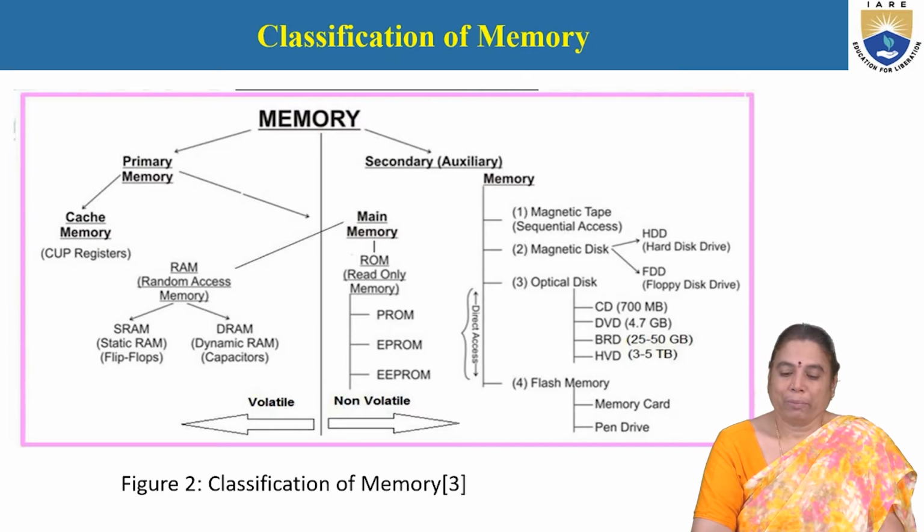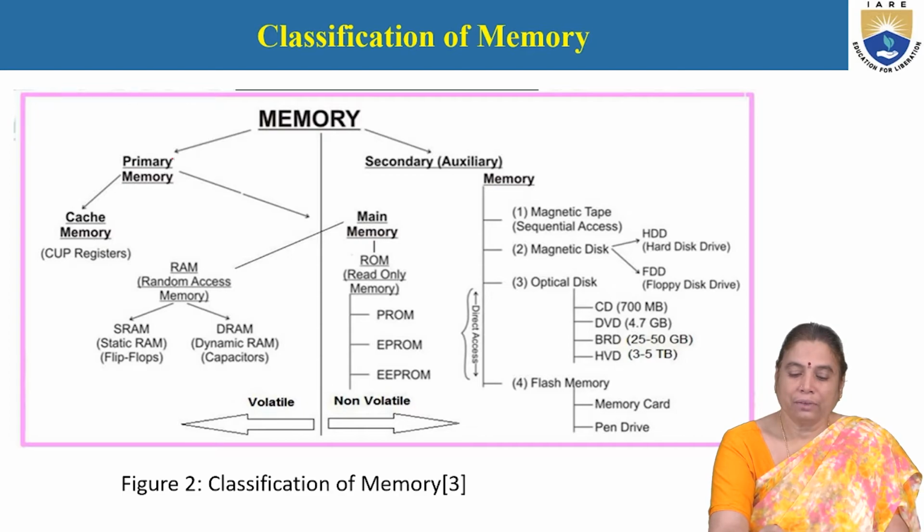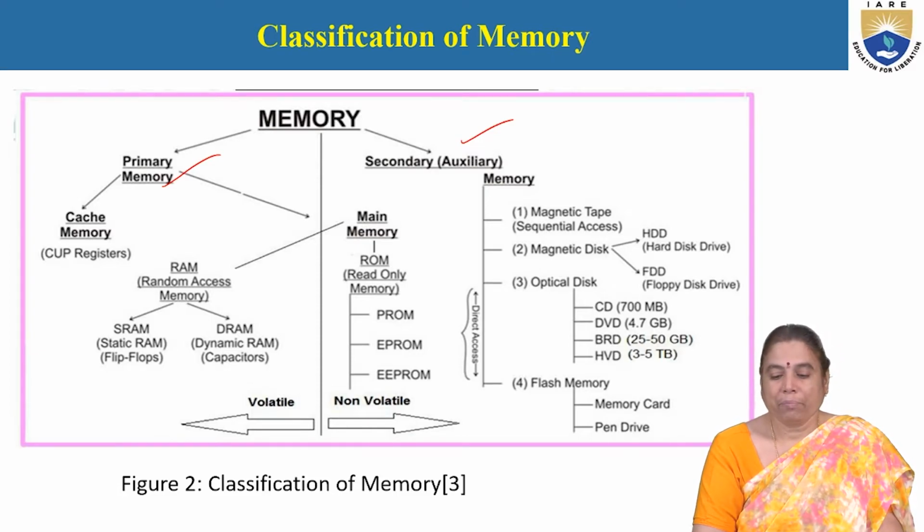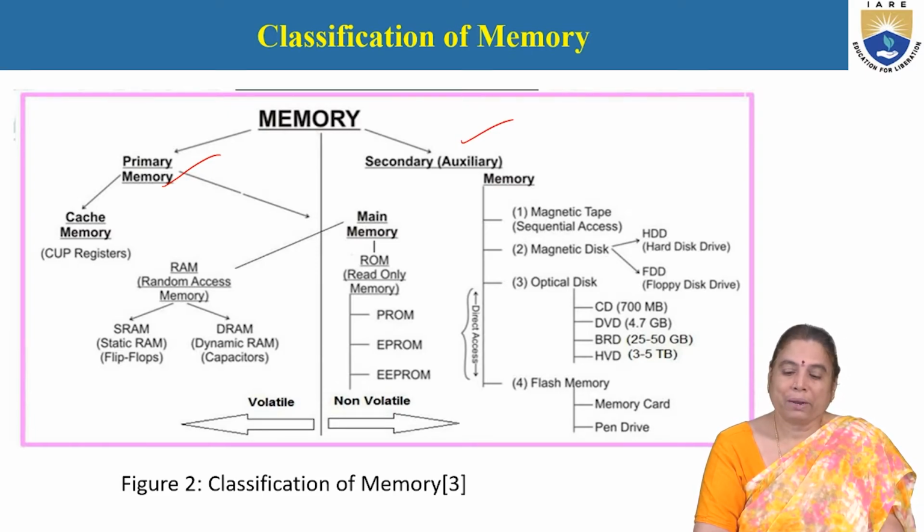What are the types of memory, and what are the various features of each memory, can be discussed. So the classification of memory is first categorized into primary memory and secondary memory. The primary memory is connected directly to the CPU. The speed of operation and accessing of the primary memory is high when compared to the secondary memory. If the built-in memory is not sufficient to hold entire programs and data of the user, to extend this memory capacity, the secondary memory can be employed.